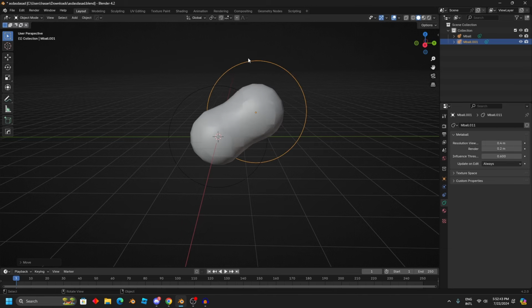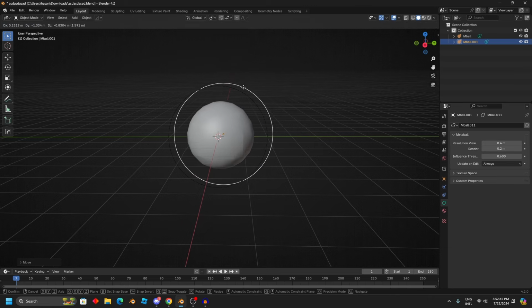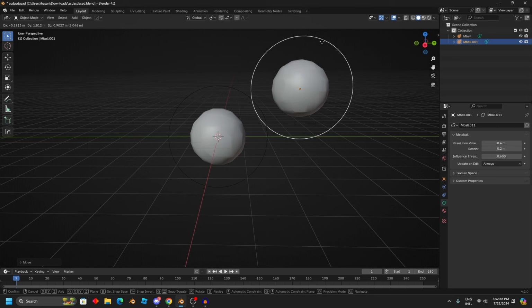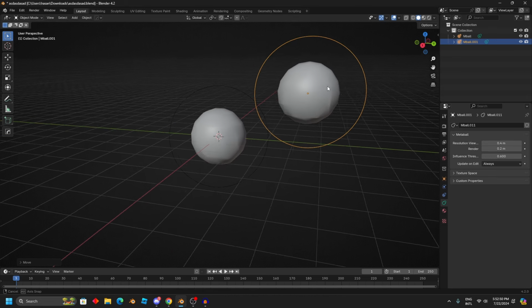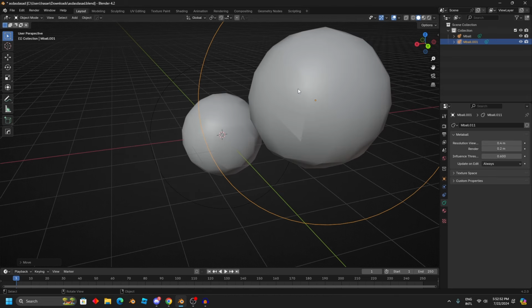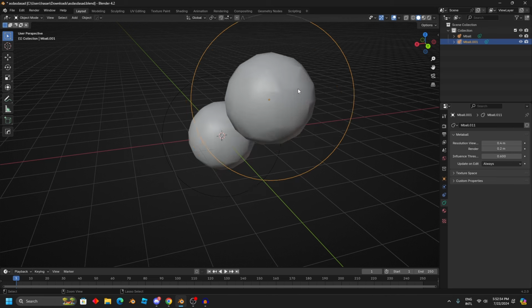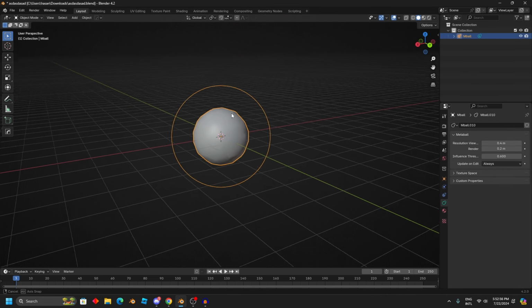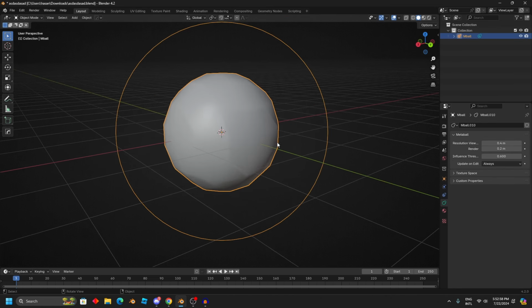As you can see, there's a circle around them which indicates that if one is inside that, then it will start merging, just like so. There's a whole transition effect going on. As they get closer and closer, they take the shape of the other ball. So this is the basic concept of metaballs. Now I will just move it back. When you have the metaball selected, you will see a new tab, the object data properties, which is limited to metaballs.